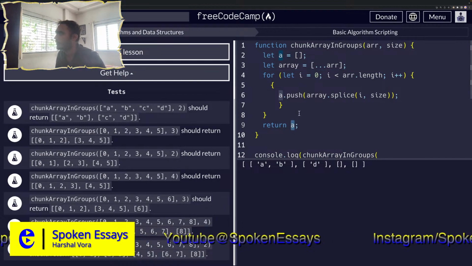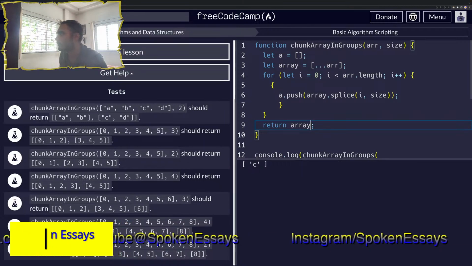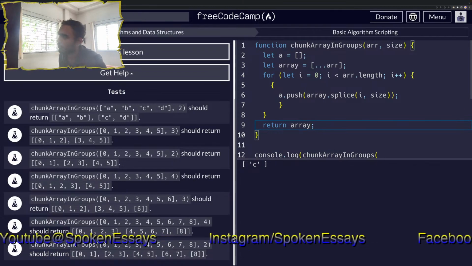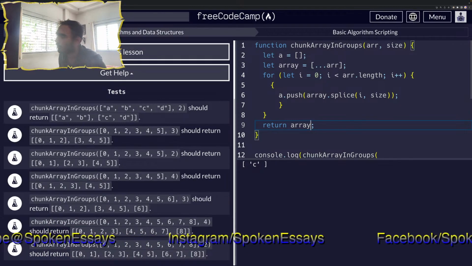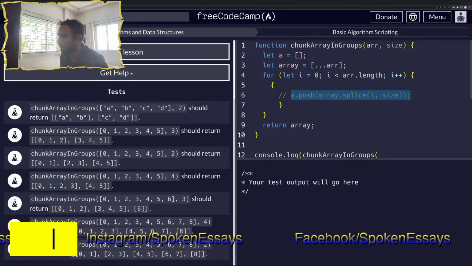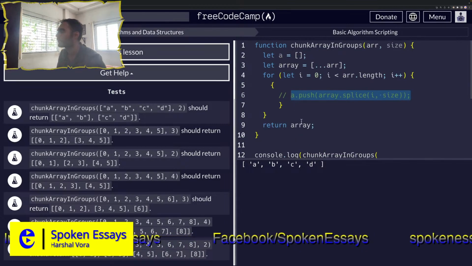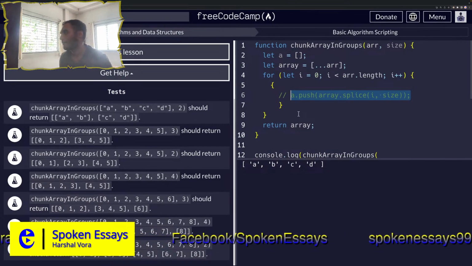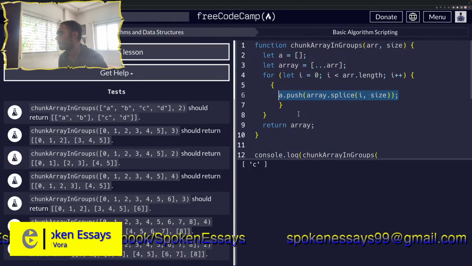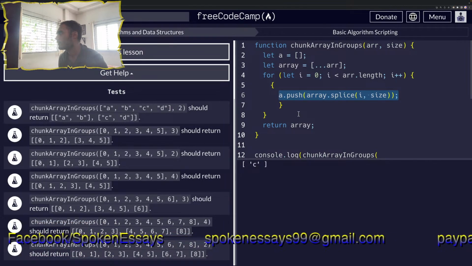If we print array now, it would only return C. Because of this push function, now it would return A, B, C, D. A dot push array dot splice.